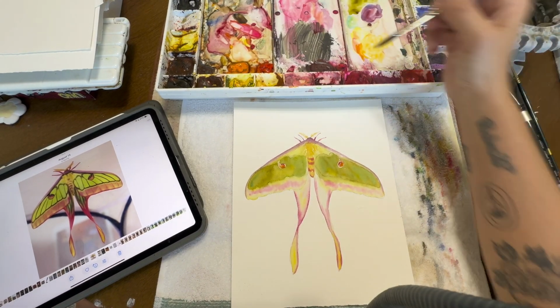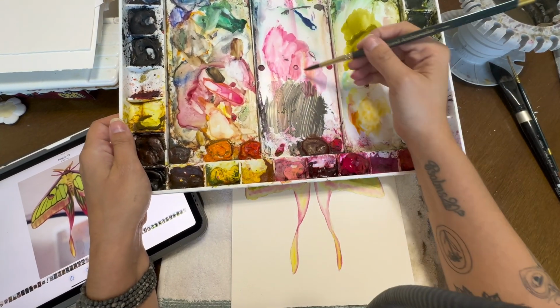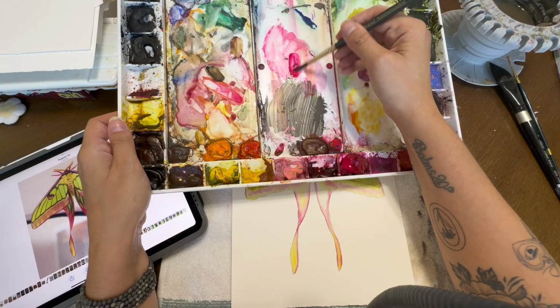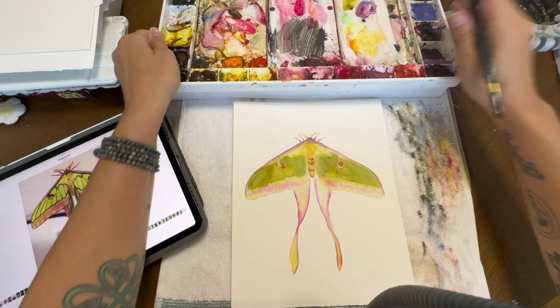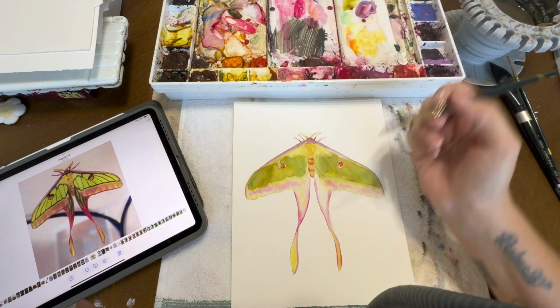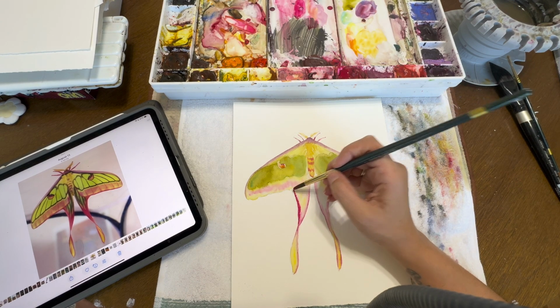So I'm personally going to take a bit more of that pink. I mentioned I'm using opera pink and maybe a hint of a red to tone it down a touch. This puddle has still a good amount of water in it. And I'm going to work similarly to how I did before.